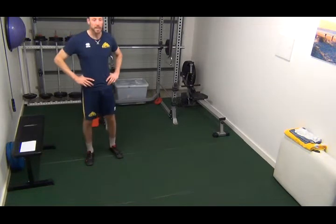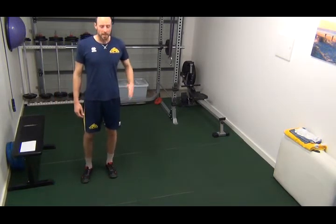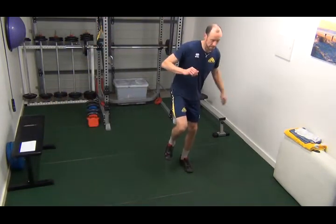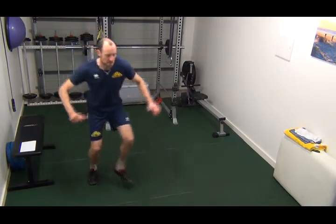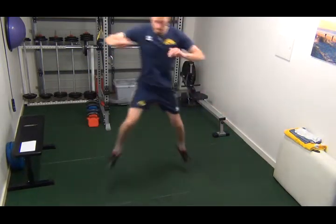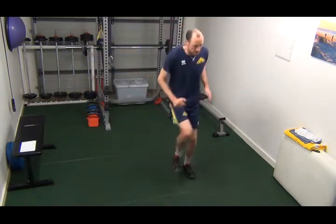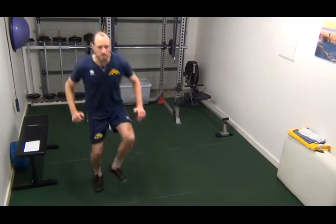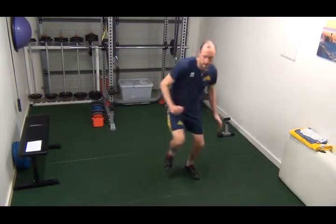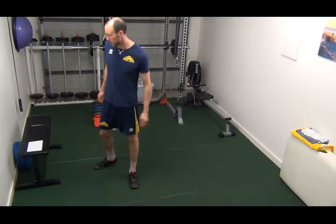Alright, we've got a lateral jump and land, keeping our balance. So try and get a bit higher and a bit further than last time, making sure we're not putting our other foot down to help our balance to land. Let's go. 1, 2, going for 16. Oh, very good.